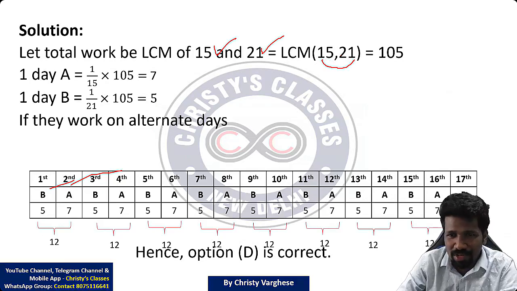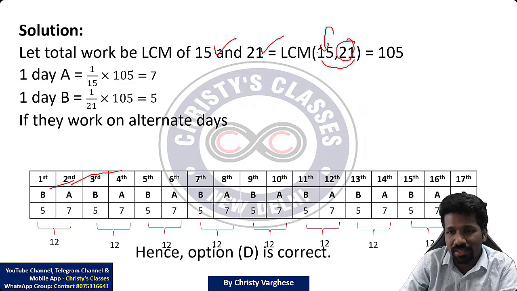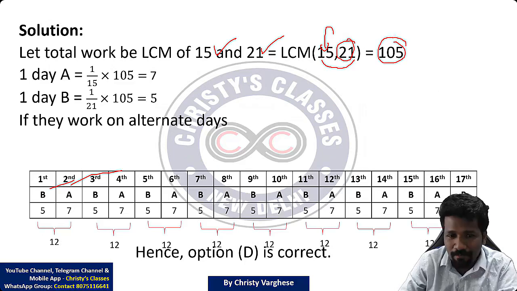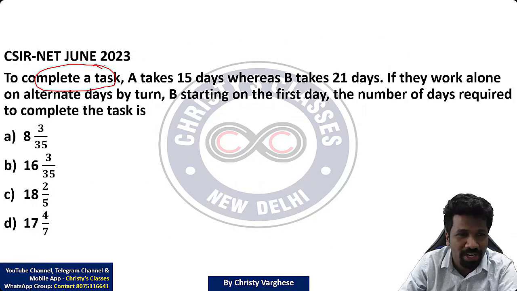I hope all of you know LCM now, how to calculate it fast and all. Factorization method. Otherwise, a shortcut method also we discussed. Taking the bigger number and thinking about its multiples and when that will be a multiple of this. That way you can logically also find. Anyway, 105 hoga LCM. Matlab 105 chocolates khana hai. That is the task to be done.